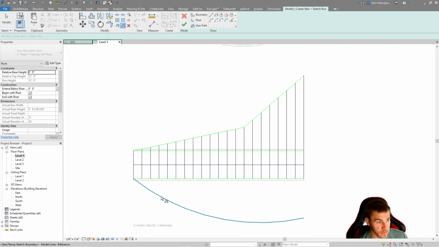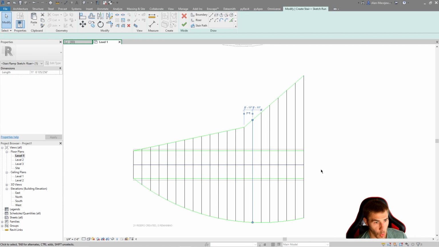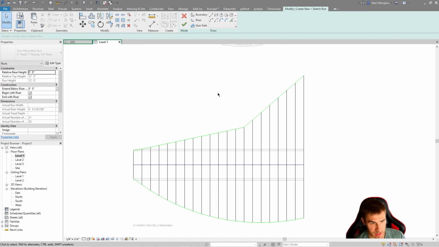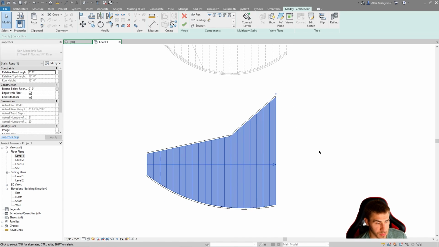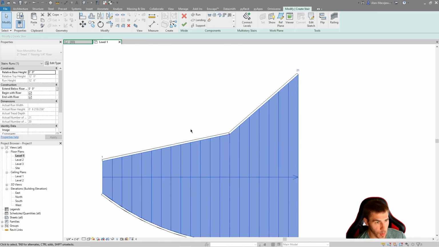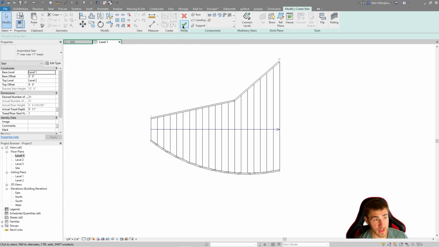Now, you can see the effort that this does take. It's obviously, you might have to do this, and that's kind of the point of this video, is there will be times where you have to do this because you don't want just a 4-foot wide stair that runs all the way up and is consistent. You need something like this. Is it pretty? Maybe to a degree, or maybe to someone, but it looks kind of eh. So that's cool. That's how I would do it.